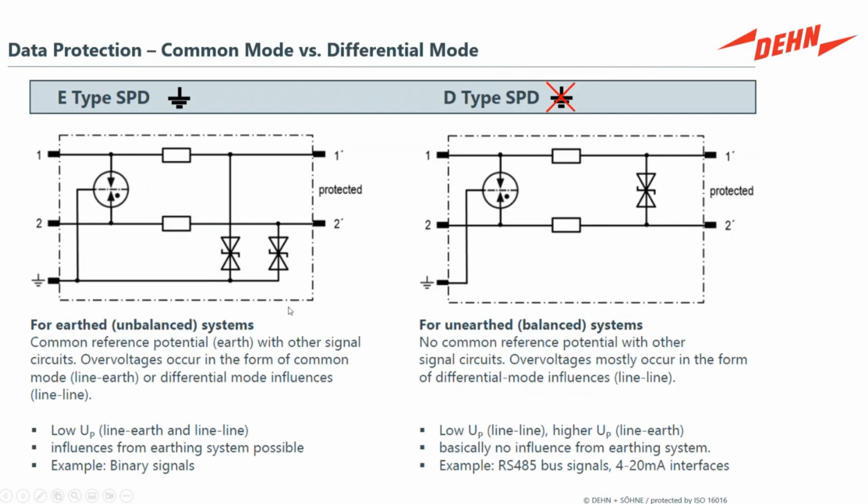This is an interesting sketch that shows similar types of problems with the connection of the surge protector, common mode versus differential. And the sketch to the left is what's called common mode, where we expect most of the surge energy to be from line to ground. In other words, the two wires of the pair are twisted together, and we're not as worried about the voltage across the pair. We're worried about the voltage from ground.